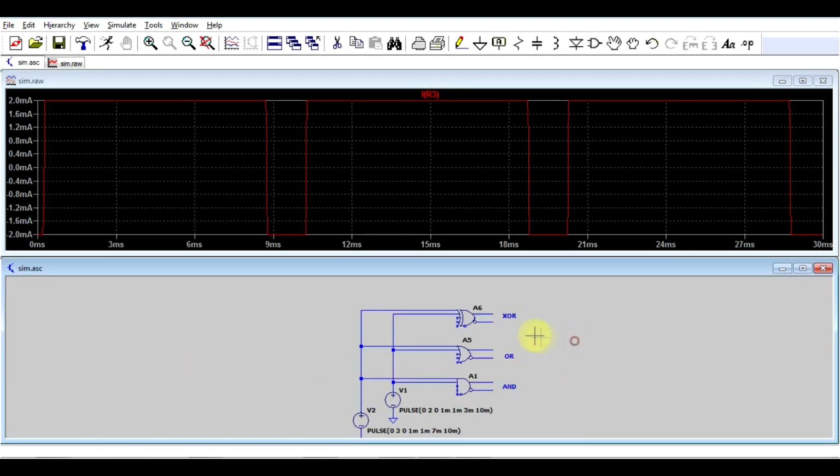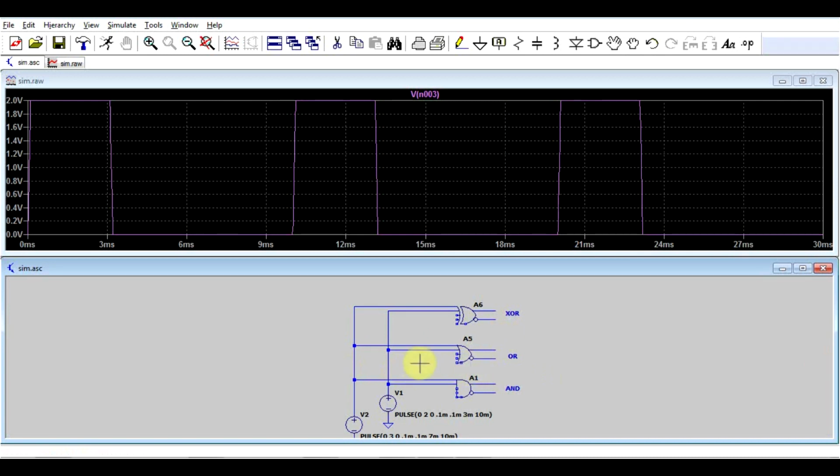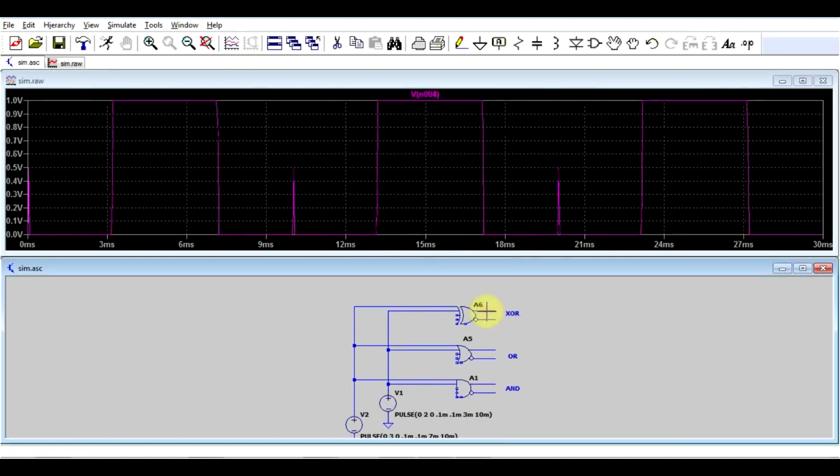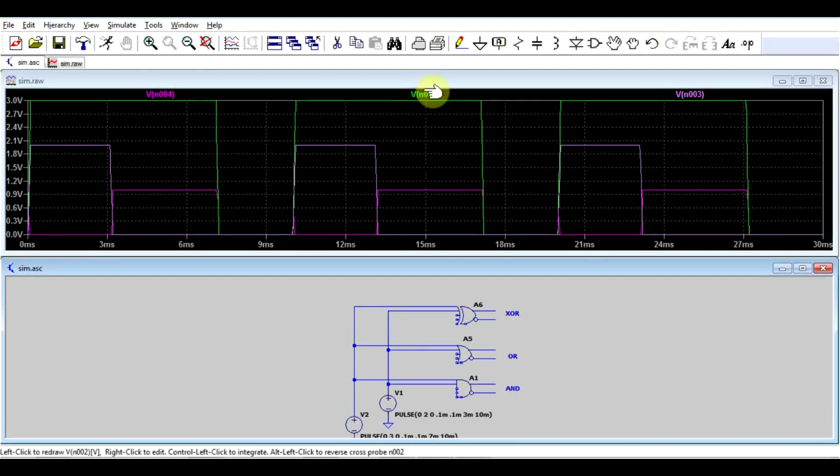What else? Well, of course, we got our logical gates. So the basic OR, AND, and XOR gates with a non-inverted and inverted output. So you've got both your OR and your negated OR at the same time. And let's just see how they work. So we got our two input signals. I gave them different voltages to make them more clearly visible. And of course, the AND gives us a positive output only when both our input signals are high. Our OR gives us a positive output when either one of the signals is high. And our XOR gives us a positive output only when a single input is high.